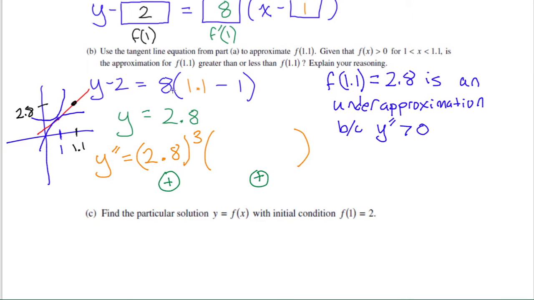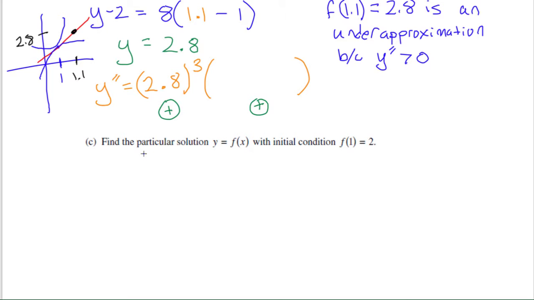But let's do it. So, underline, box, star it, highlight it, make it bold. Do everything you can for particular solution. Whenever you see particular solution, it is always those 4 steps: separate, integrate, evaluate, isolate, every single time. So, write it down somewhere so that you can remember this. Whenever you see it: separate, integrate, evaluate. Those are the 3 steps that you need for the majority of the points, and then isolate, you don't really need to do. That's only going to be 1 point.